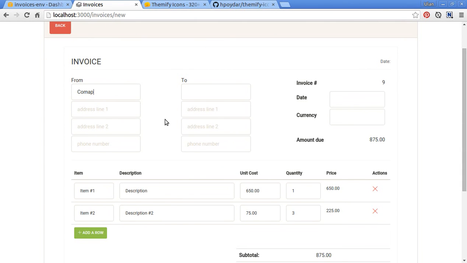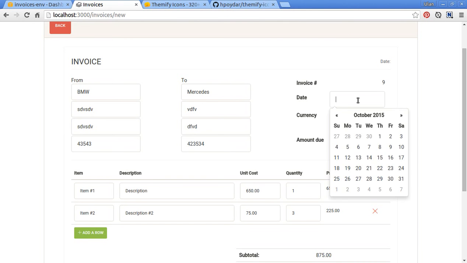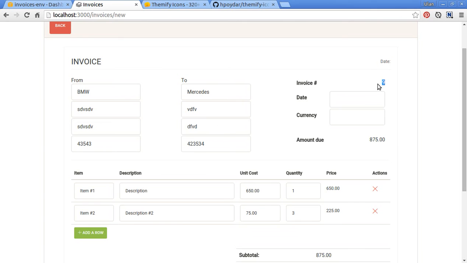Let's try to create our actual invoice. So, for example, it will be test, or I don't know, maybe BMW, which has some address, which has some phone. Our client will be Mercedes, which has address and phone. Note that the number of invoice will be 9.